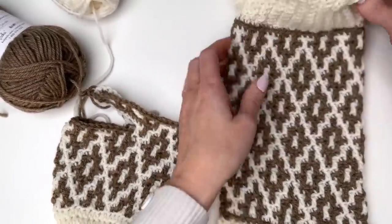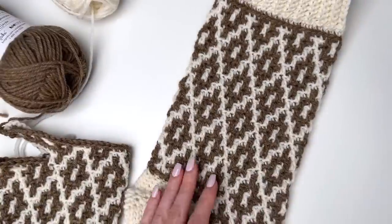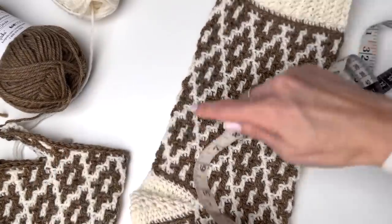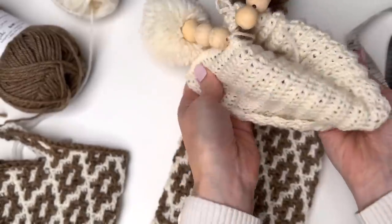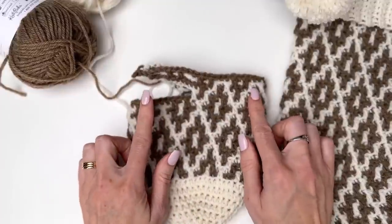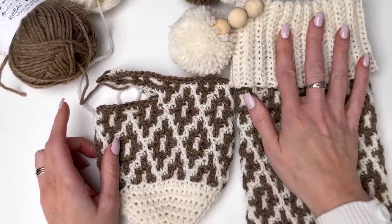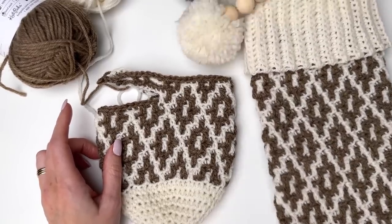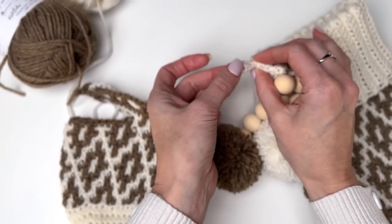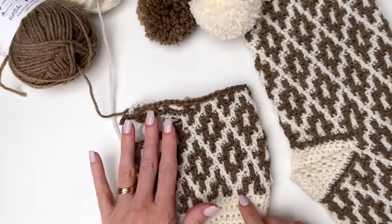So now we're to the leg portion of the stocking. We're going to continue working our repeats, and you're going to have, let's give it a measure just so you have an idea. Okay, it's about 8 inches worth of length here, and then we'll be doing this ribbed cuffed band to go in the cream at the top of the stocking. So I'm going to now continue working the mosaic chart repeat around until I have the leg portion complete. Then I'm going to come back, show you how to do the ribbing, and then we'll finish off with the heel, and then we'll add our embellishment. So we'll do the pom-poms and add our nice beads to finish it off. I've then also just added a little chain for hanging. So I'm going to continue now working that up, and I'll meet you up for the next step.